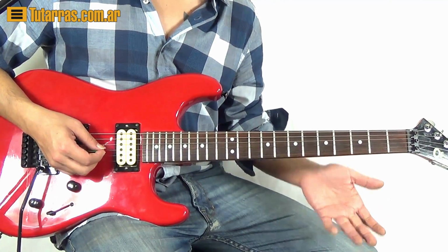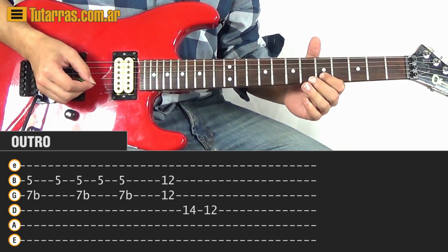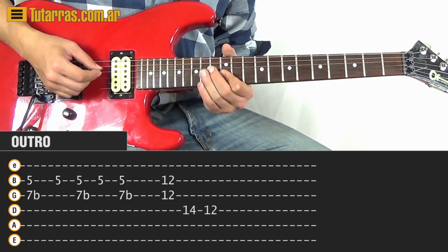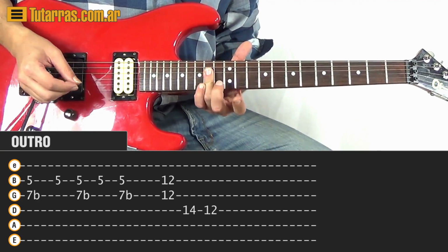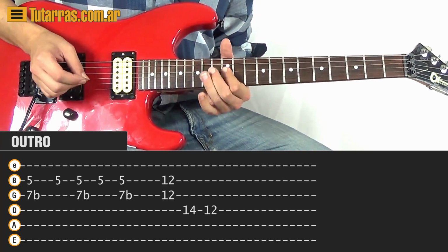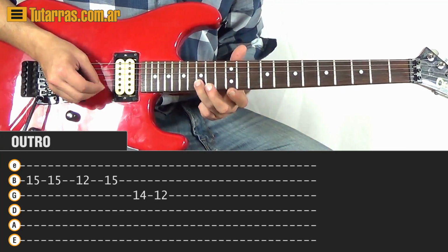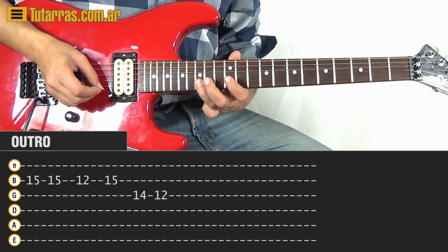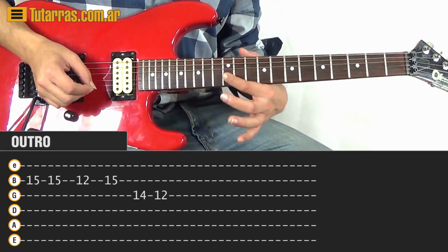Okay, so with the outro, what we're gonna do is we're gonna play several times on the 5th on the B string and 7th on the G string, several times, and then we end 12 on the B, 12 on the G string, 14 on the D string, and 12 on the D string. Then what we're gonna do is we're gonna be doing that 15 two times on the B string, 12 on the B string, 15 again on the B string, and then we go 14 and 12, and we do kind of a vibrating thing.